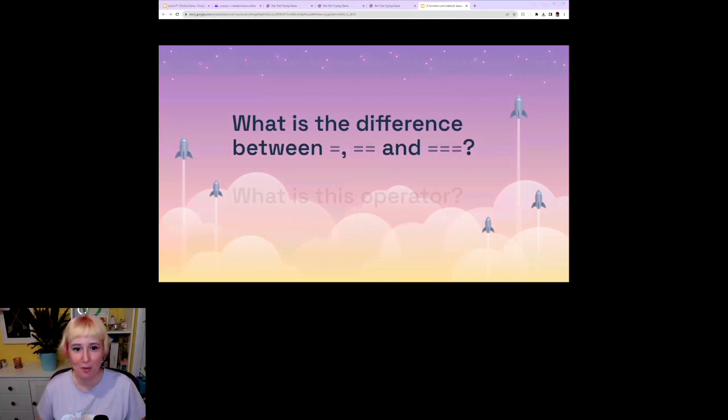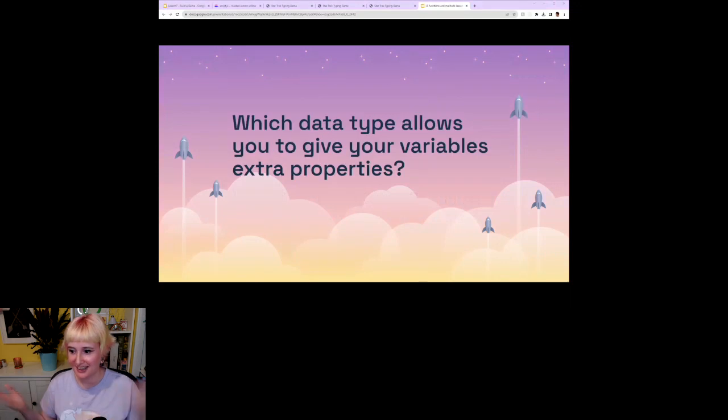Can you remember which data type allows you to put extra properties on your variables? Objects, yeah, exactly. Beautiful.